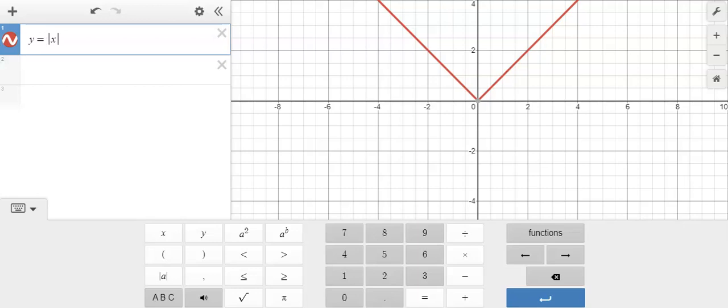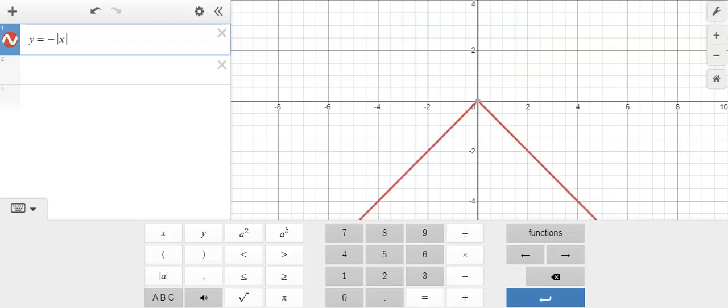Okay, so we've done a lot of different things, but what we didn't look at here in the front was, what would we do? I guess we could look at this 2 different ways. What would we do to get this graph to reflect across the x-axis? There's something that we didn't do yet with this first value. And so what we might do is multiply the absolute value by a negative.